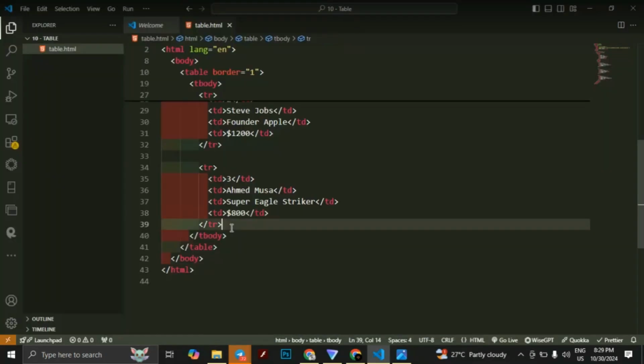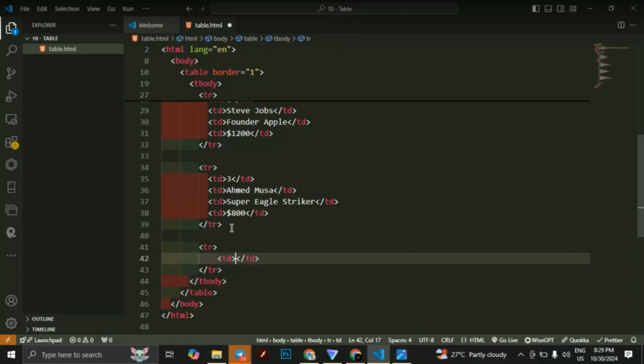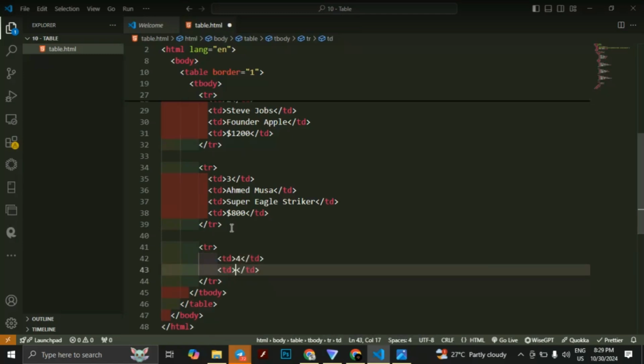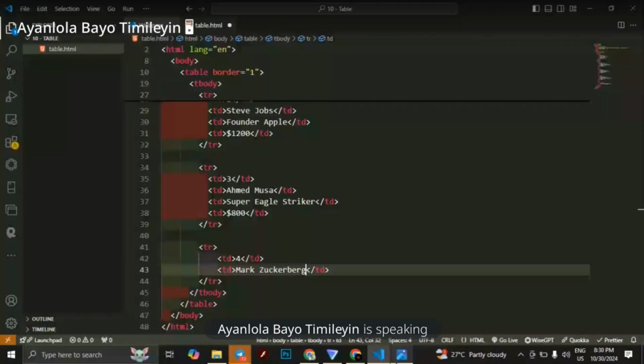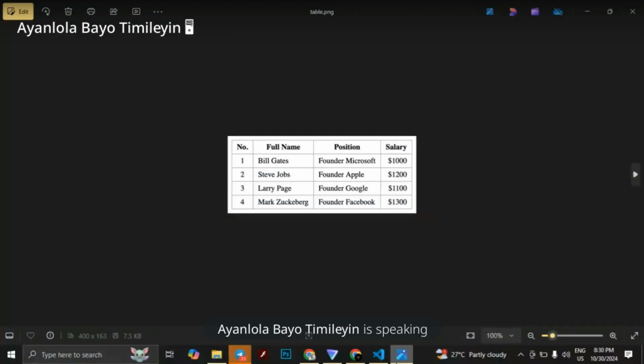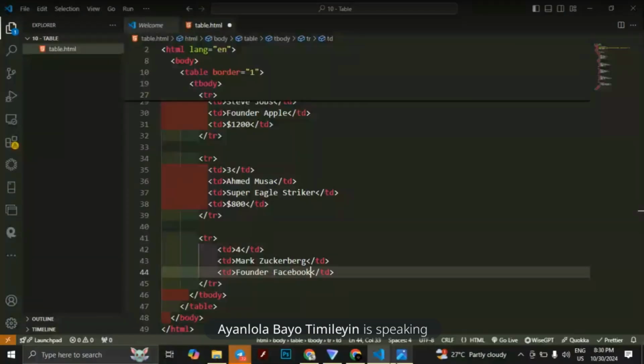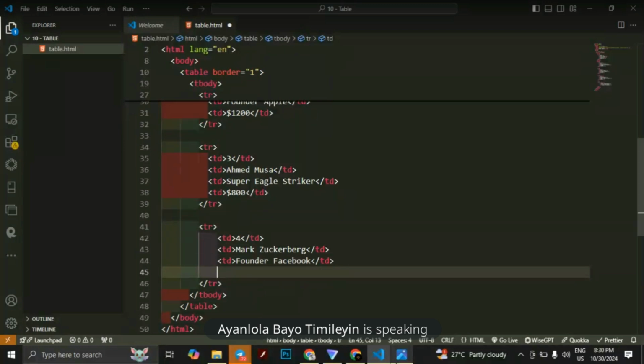Okay, let's get two more. Zuckerberg. I don't know the spelling. Okay, Zuckerberg. Yeah, that's correct. Position, founder, Facebook, and the salary.